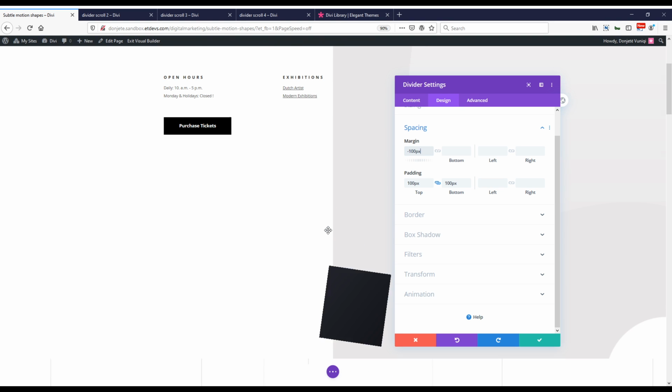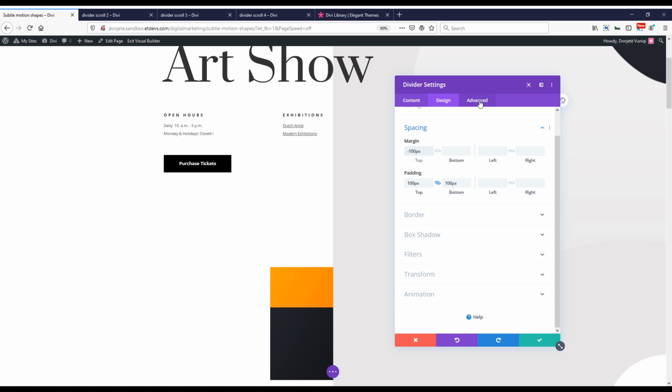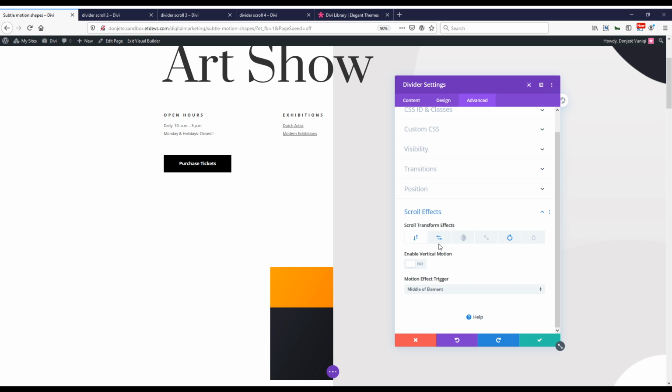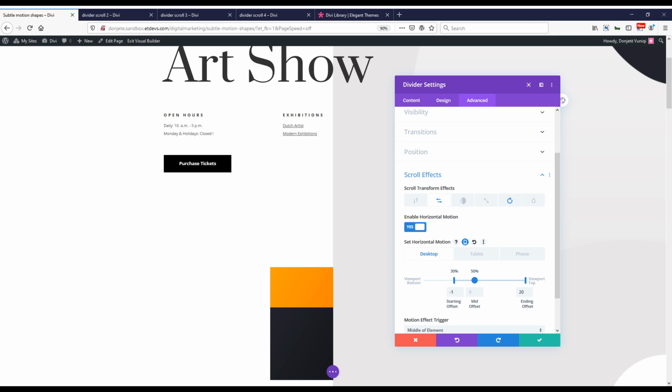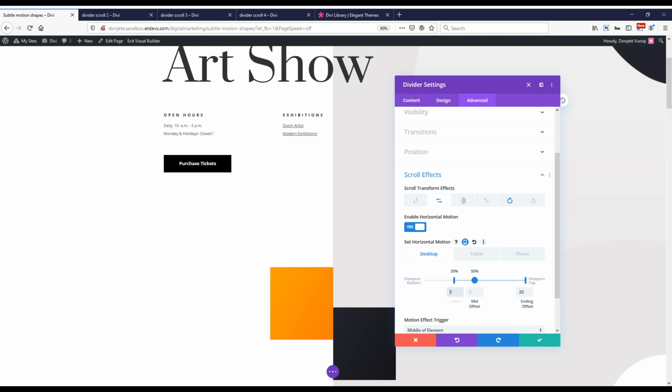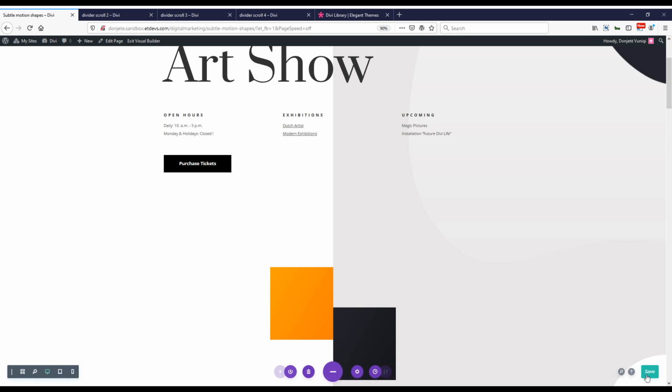And now they're still going the same way, so we want to change that in the Advanced tab. Over here, we'll change this starting offset to 1, so they appear next to each other, as you can see right now. And we'll also use -20 for the ending offset. And for tablet and phone, that's going to be -5, so the exact opposite direction. And that's the only changes you need to make to the duplicate. Let's exit the Visual Builder and look at the third example as well.